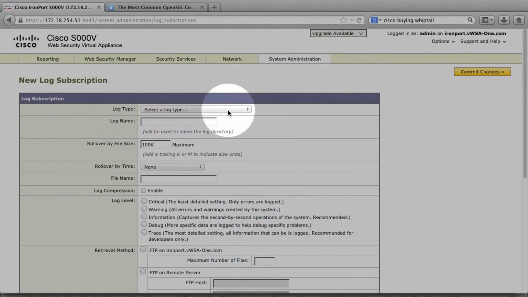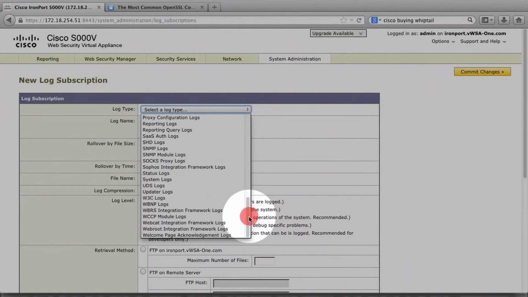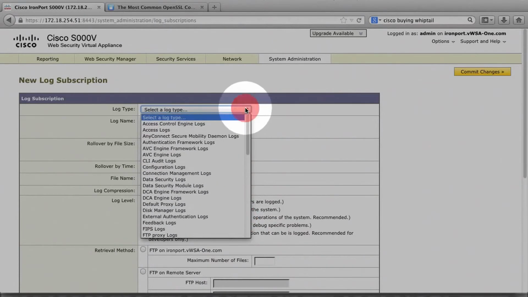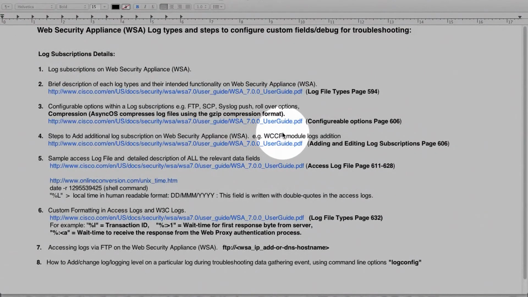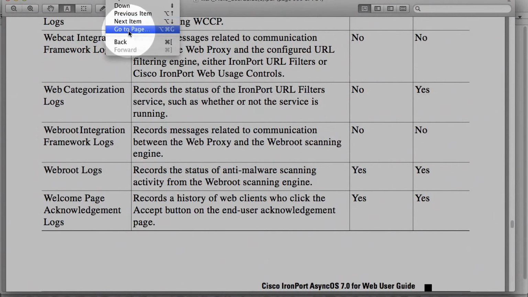What I mean by that is over here, this has the entire list. But if you need a one-on-one reference for what this ABC engine frame log would do, then I can go and look at my reference here. So pretty straightforward. I mean, this is nothing unusual. Okay, so on page 606, that's where it goes into the detail.